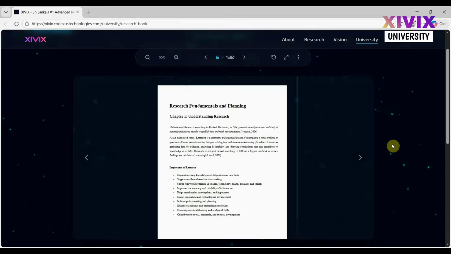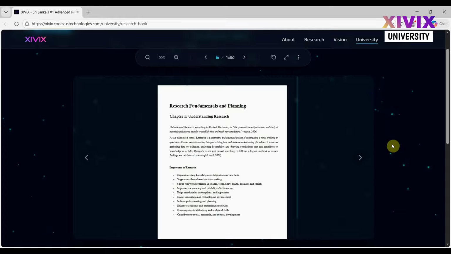Information and facts discovery is not good enough, so we're going to take a step ahead and gather data or evidence, right? And you're going to analyze those data because there are patterns that we can learn from, because it offers you a solid foundation regarding the problem or the topic you have identified. And right after the data analysis phase, where you found hidden patterns which make an impact on the identified topic, you can draw conclusions by comparing those analyzed data, and finally draw conclusions that contribute to the knowledge in the field.